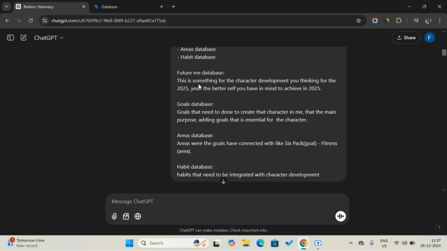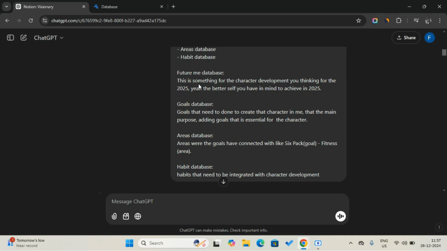For example, if the future me's goal in 2025 is to be financially free, or earning this much amount of money, then the goal should be starting a business, or working on a big project or an idea. That's a goal.